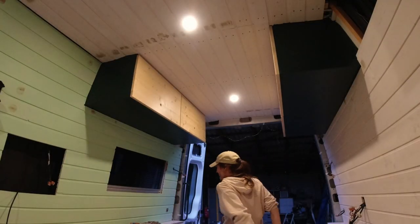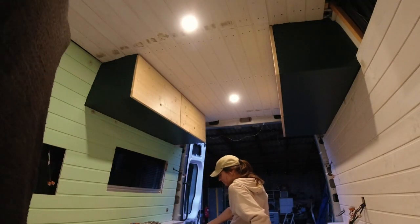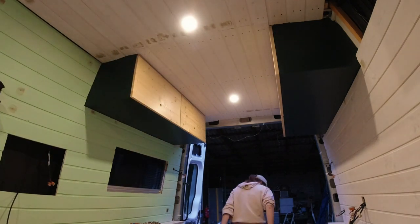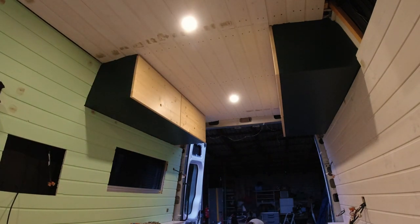Now we're just gonna use all the electricity. Just cost us 3,000 euros, lucky. For free.